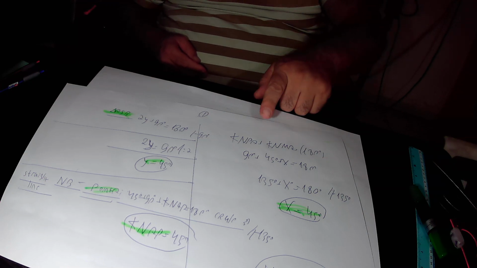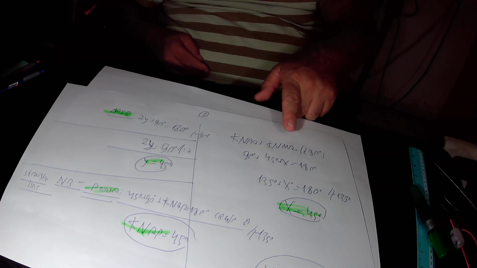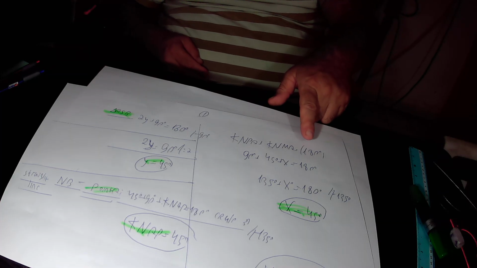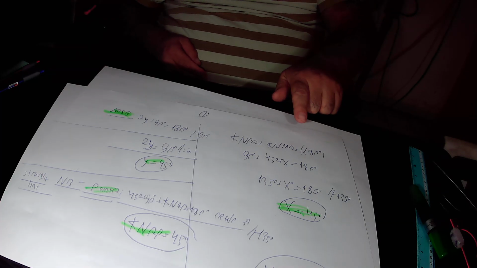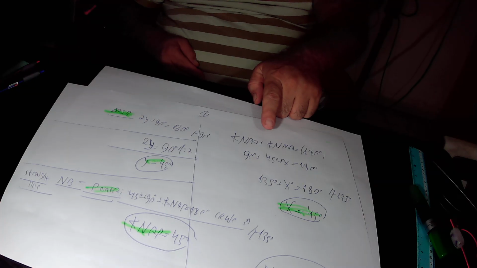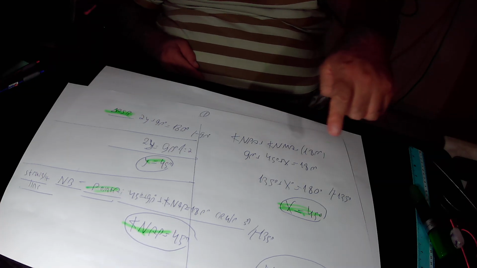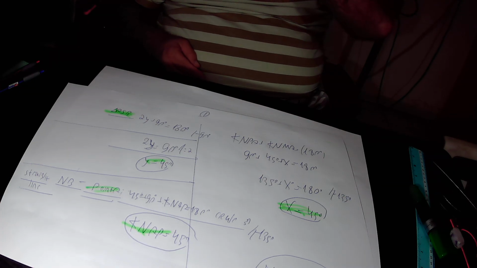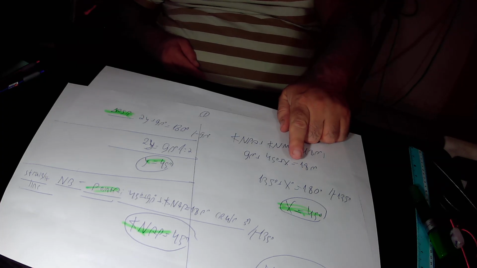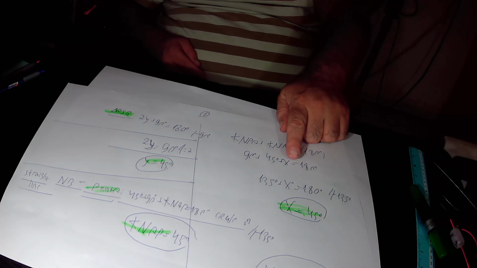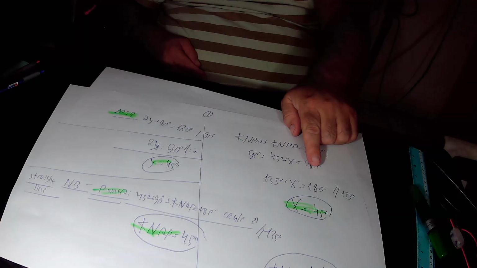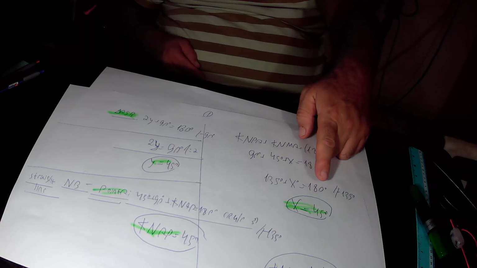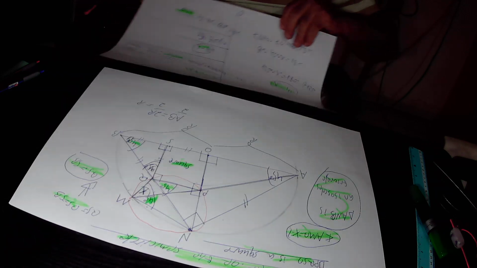So 90 degrees plus 45 degrees plus x equals 180 degrees, according to the rule that I mentioned. 90 degrees plus 45 degrees is 135 degrees, plus x equals 180 degrees. Here we subtract 135 degrees from both sides of the equation, and finally find that the missing angle x equals 180 degrees minus 135 degrees, which is 45 degrees in size. So this is the missing angle.